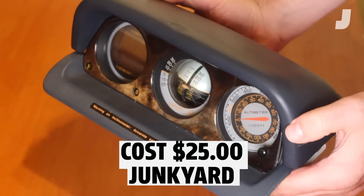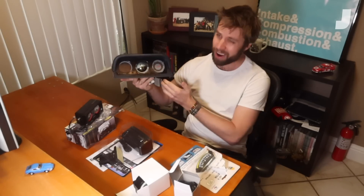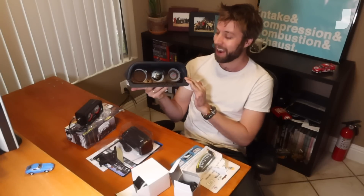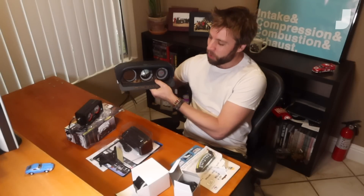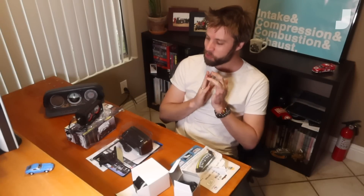I got this for about 25 bucks in a junkyard. If you were to buy one off somebody parting out a truck, they'd probably want 150 to 300 bucks because these are so rare. And if I were to go on the Mitsubishi factory OEM parts website, I bet the list price would be like 600 or 800 dollars — I've seen them that high. I don't really know why; I think it's just the rarity, the coolness. So you want one of these, obviously after my great sales pitch, but you don't want to pay 600 bucks for this goofy toy that doesn't work. I'm with you — I didn't either.